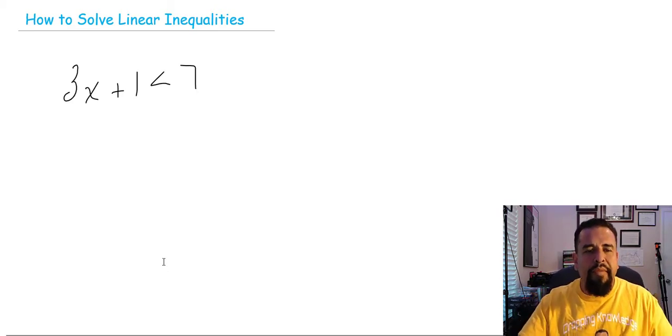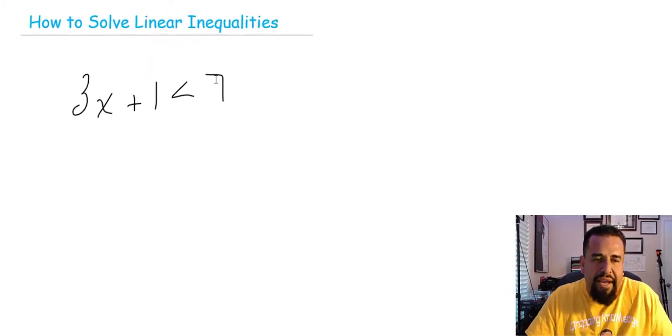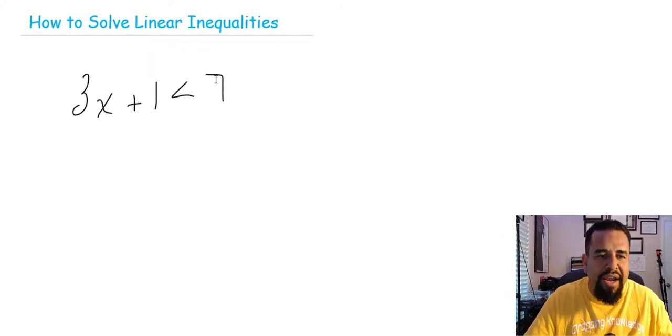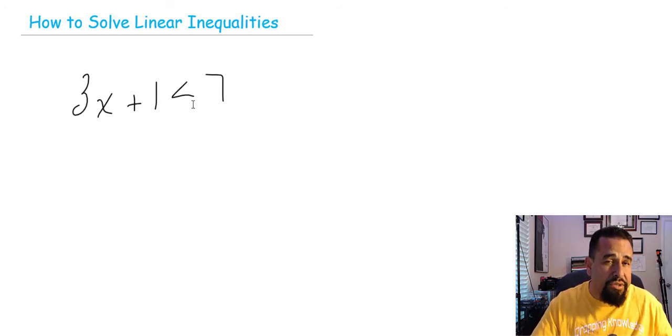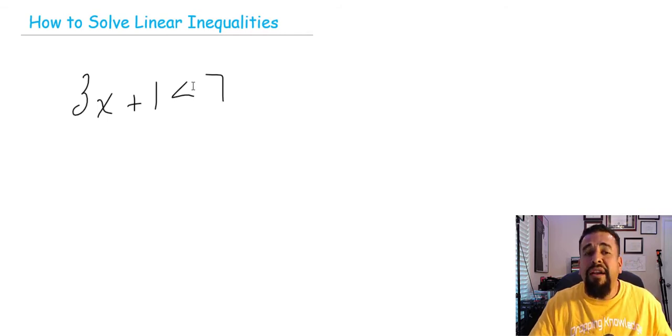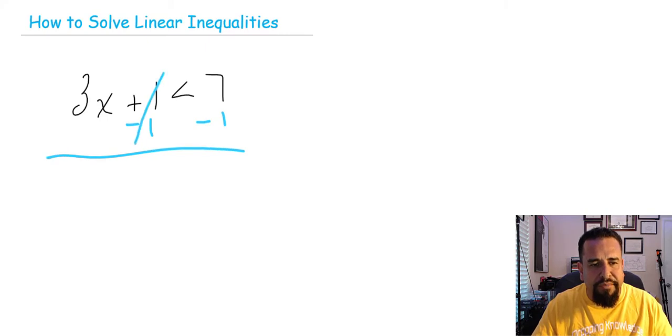But here we go. When you get something like this, look at it as a one-step, two-step equation, right? It only has one variable. So I'm going to pretend that this is an equal sign. Now, on my final answer, I have to remember to rewrite the inequality symbol. So to solve it, I'm going to subtract 1 from each side, just like a regular equation. And I get 3x less than 7 minus 1, which is 6. Notice I just keep rewriting this symbol the same way it is.